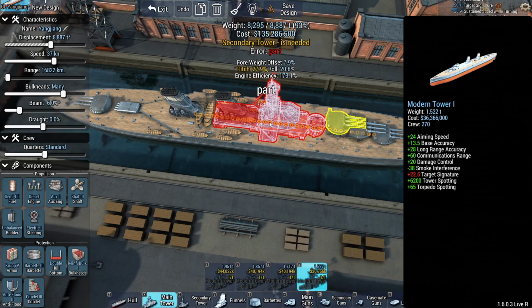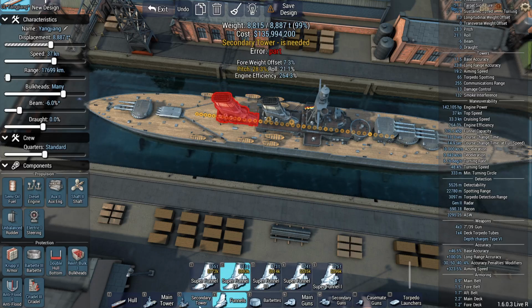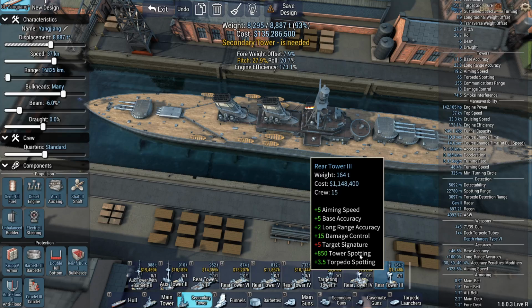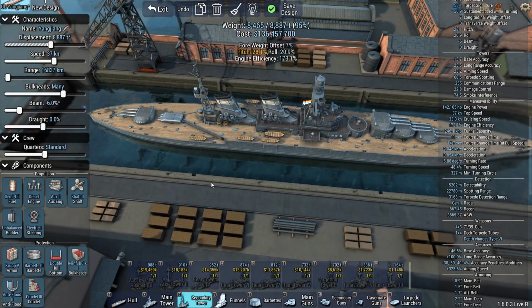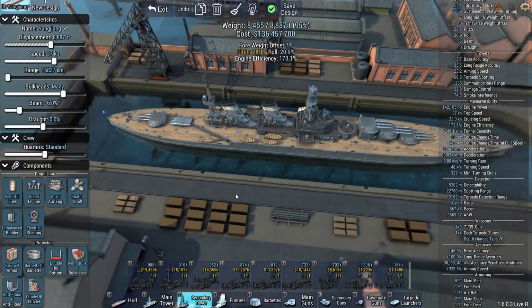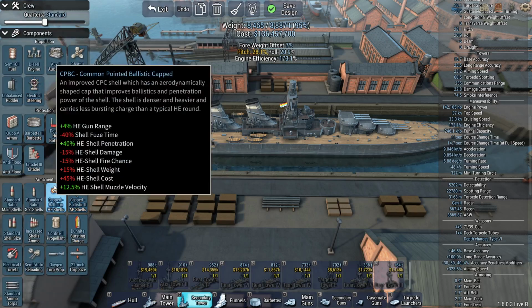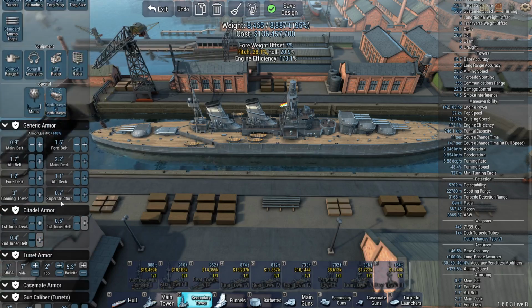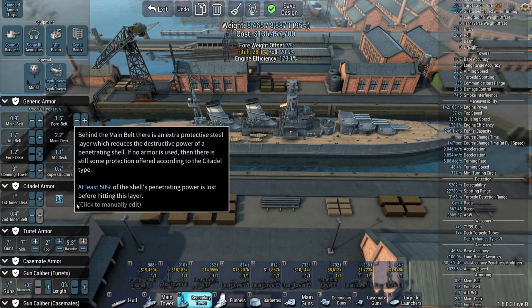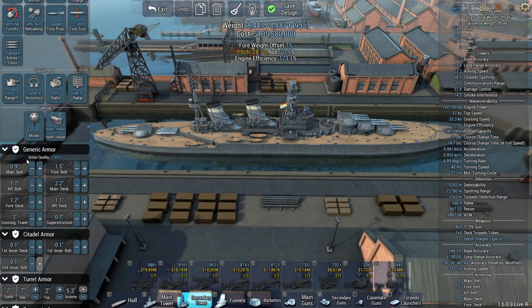So I have to move everything just a little bit. That is the smallest rear tower, right? Yeah. No longer overweight. Great. A bit of a forward offset, but that's okay. We can live with that. I would like those guns to be made a little bit longer though, so I got some more range.